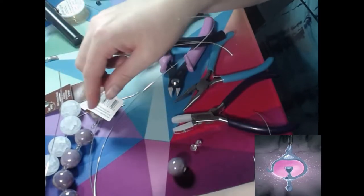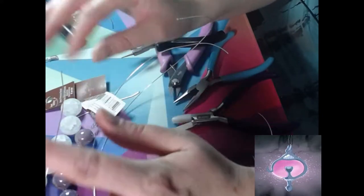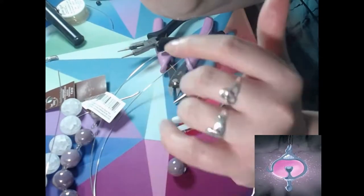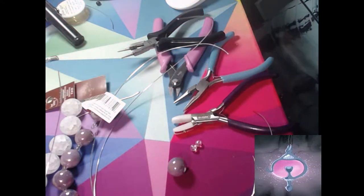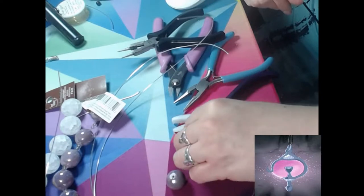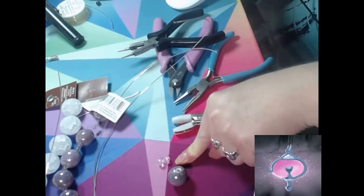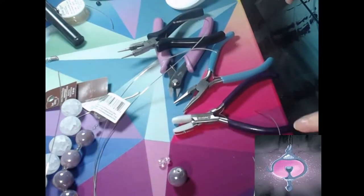So I made that, and it wasn't like these. They weren't cracked, which I thought was kind of cool, that one of them was the odd one out. But today we're going to be making one with just the 18mm bead. And these two iridescent rainbow-colored ones are 6mm beads. And that's what we're working with.